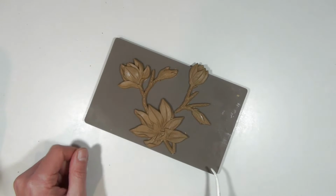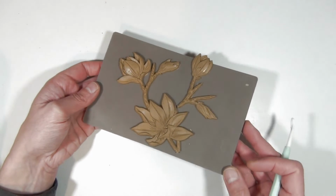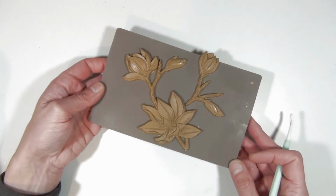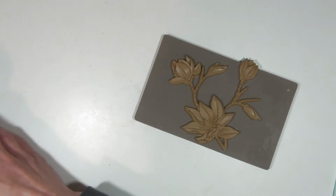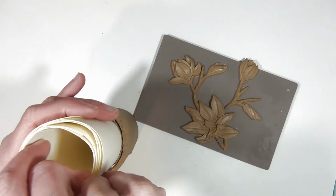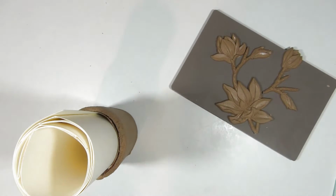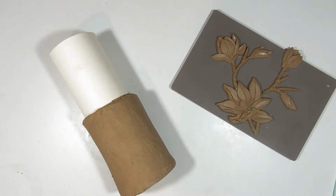So when the piece starts to get a little bit of shine, as you can see it has done there, that's basically because it's now starting to defrost, so it's a bit more flexible, as you can see on the mould. So I'm just going to bring my cylinder back in, and as you can see I've reinforced that with lots of card there, so it should be able to take the weight of the clay piece that we put on. So I'm just going to pop that on its side.